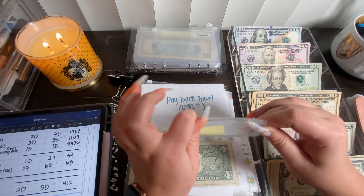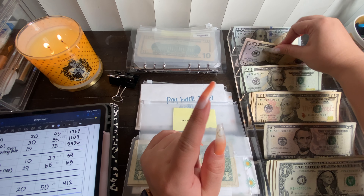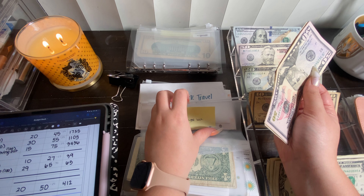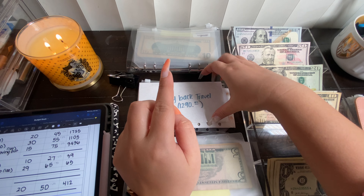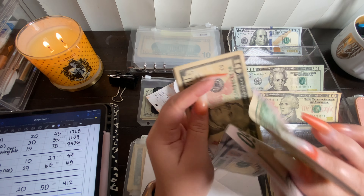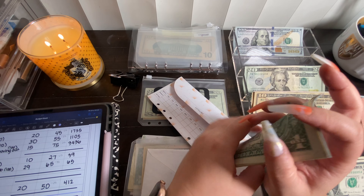Pay myself back is empty — I put the money back into moving out where it came from. This should finish the remaining $139 I owe myself for moving out. Today it gets $65: a $50, a $10, and a $5. That envelope is now done! After that we have school — also paying back, not saving. School gets $50 today — a $50 bill — bringing the payback-my-mom-for-school envelope to $412.